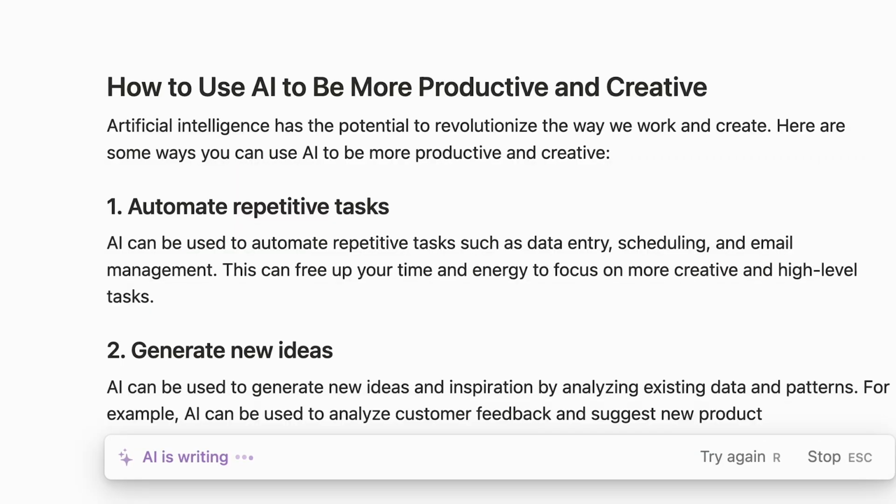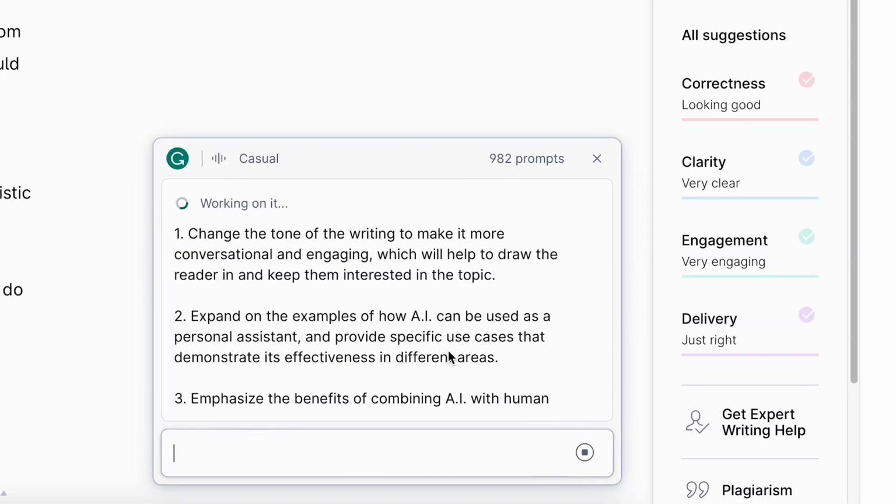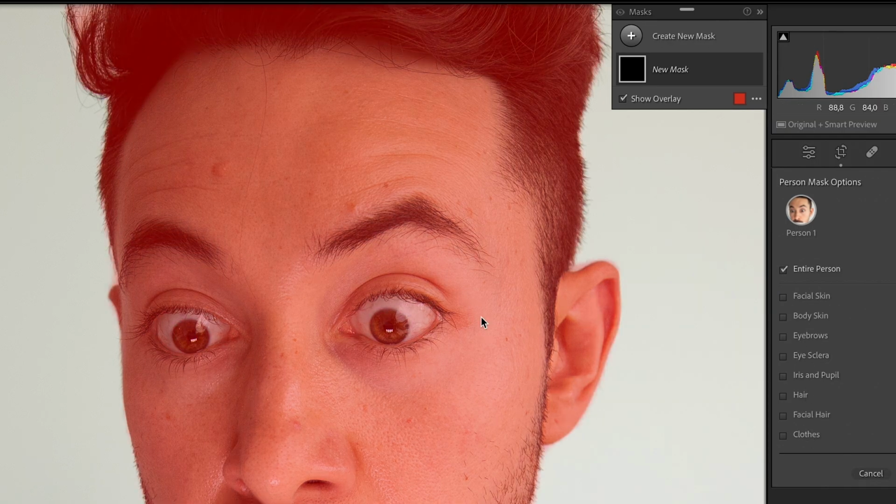I set off on a mission to try the best AI tools, mainly integrations from apps I was currently using, some new of course, and see if I could integrate them into my workflow. The results? Shocking. Now, do I think AI can do all the work for you? I don't. Why? Because what makes good work, at least artistic work, is the human factor, the imperfections. Things that can't be automated as of today.